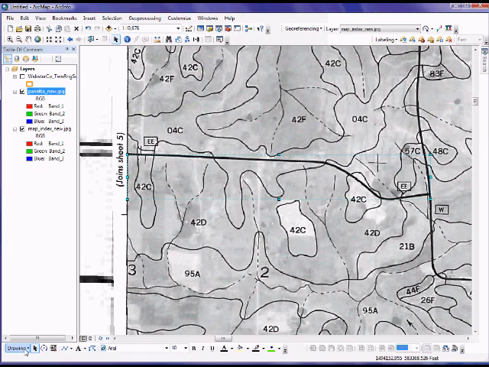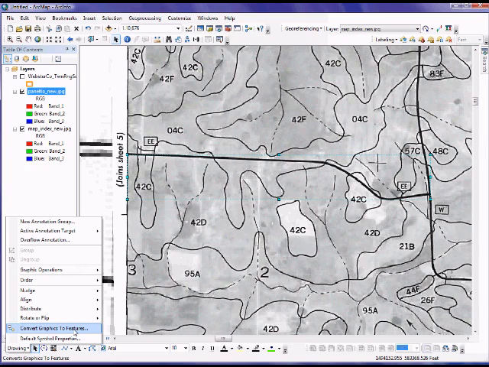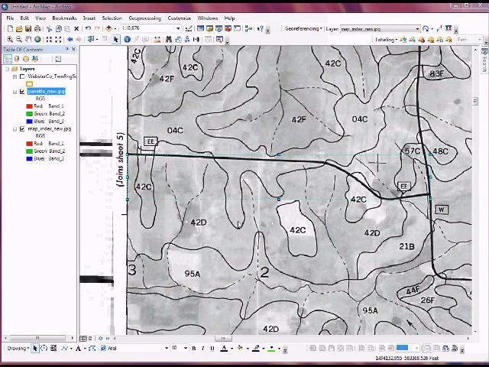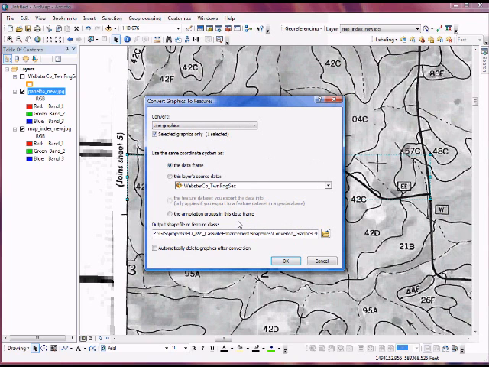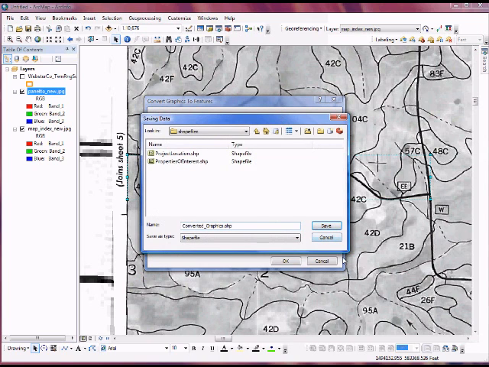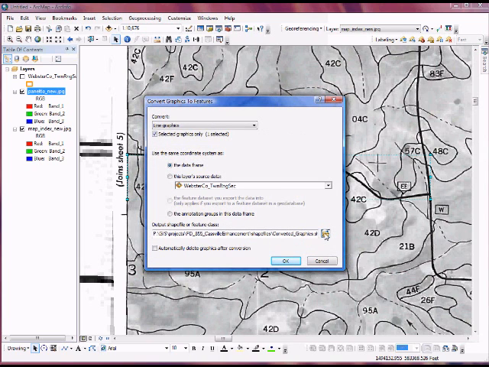So I'm going to go down to my drawing toolbar and select Convert Graphics to Features. I want to save this shapefile somewhere on my Joshua drive, somewhere where I know I can get to it. I'm going to have to save it in this video on my external, because I'm not on the Drury system right now. But I want to hit this Browse button. I'm going to leave all these defaults the same. It's a line graphic. I'm using the selected graphic and the data frame source. And I want the output shapefile or feature class.